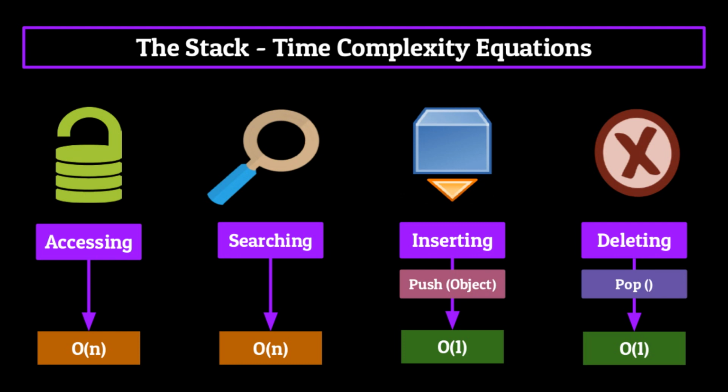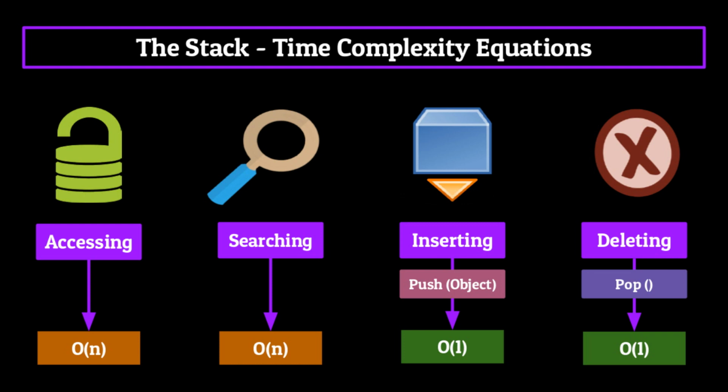Since the data only flows in and out of a single point, inserting or removing an object from that point can be done immediately. For the push method, we simply add it to the top of the stack, and for the pop method, we just take it off from the top. It's not rocket science. Actually, it's computer science, but that's beside the point. There's no need to rearrange data or move elements around like there was for the array and ArrayList because we don't have to. The data that we're modifying is right there on top. So there you go, the time complexity equations for the stack.